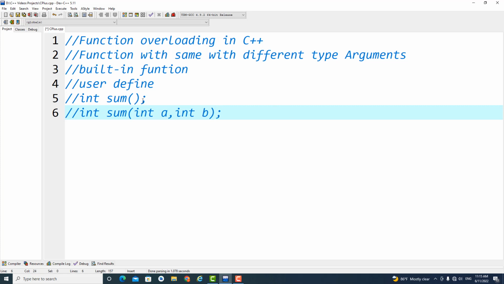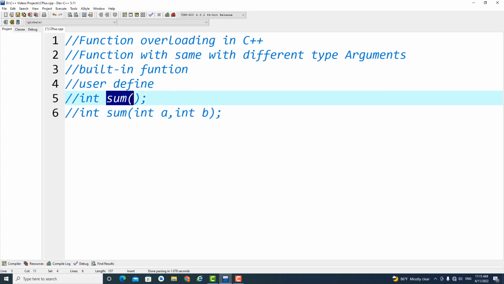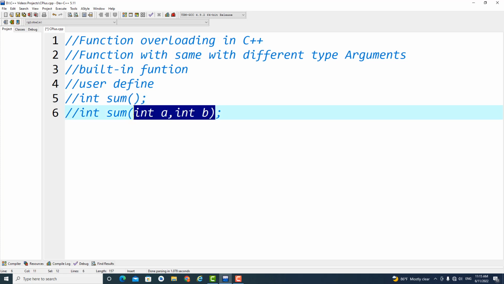This function has the same name, sum, but it contains two parameters, because I want to place arguments when I call the function, or if I want to sum two values, so I can create two parameter variables inside the sum function.